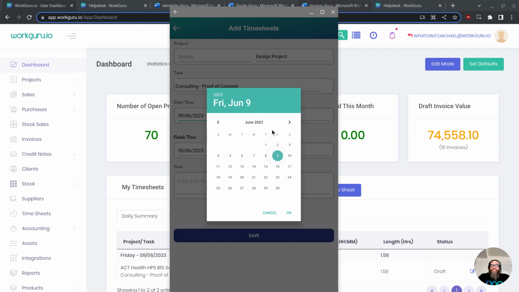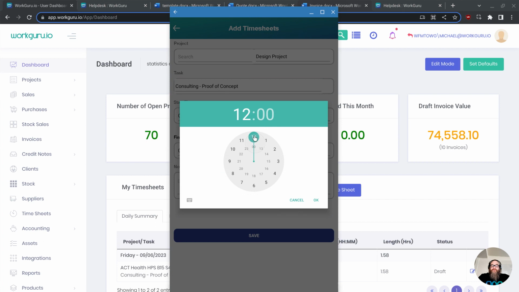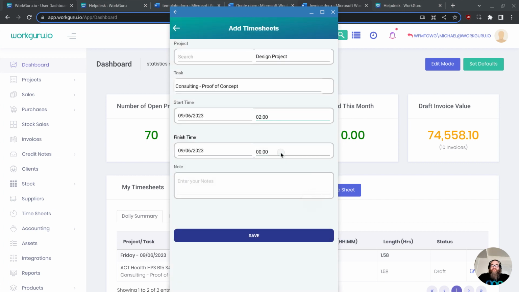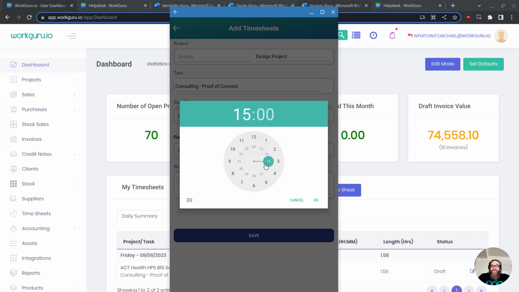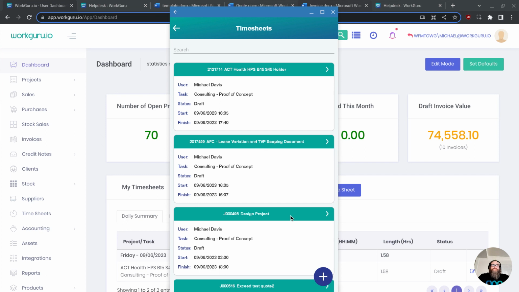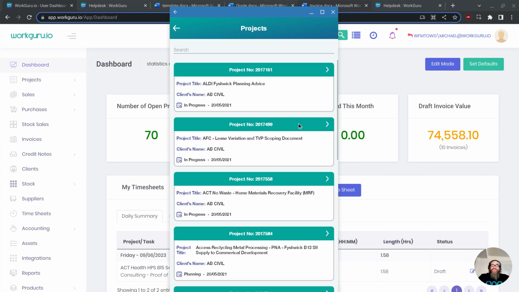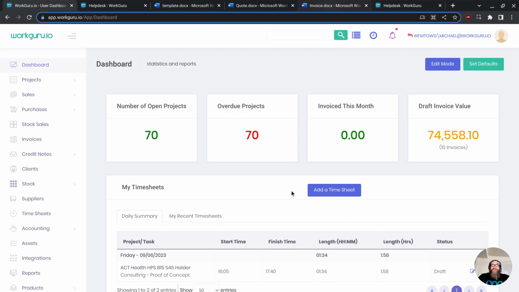There's a whole heap of different tools, designed to be easily used via our devices. Simple to do. I can also review project information while I'm here, so I can click into projects themselves and enter time as required there.